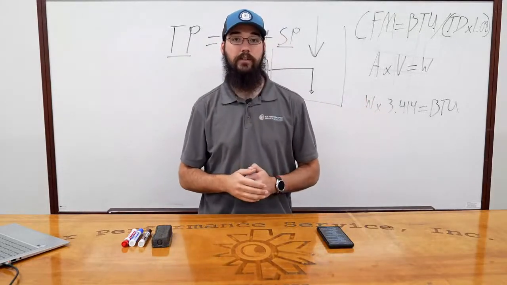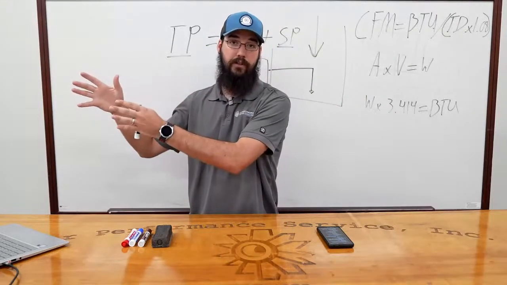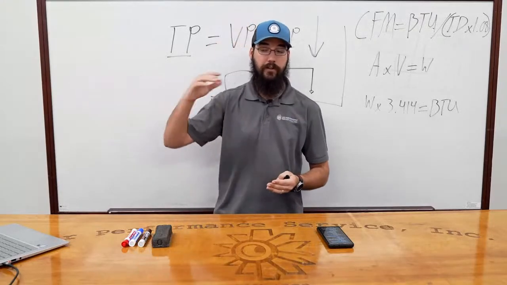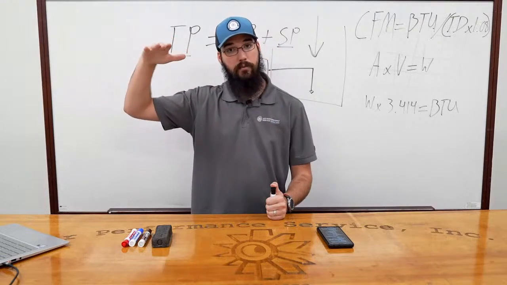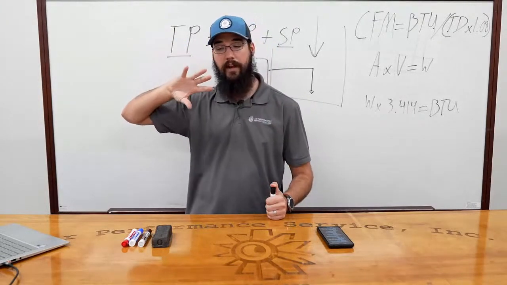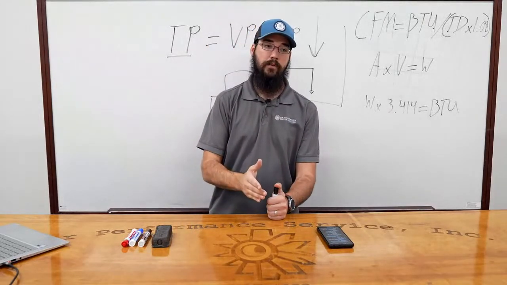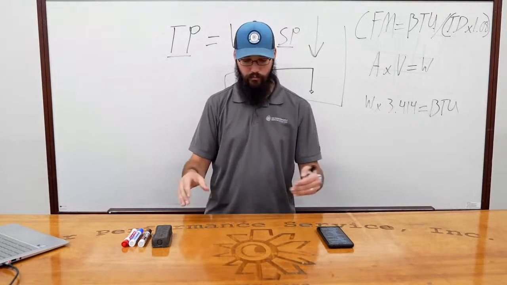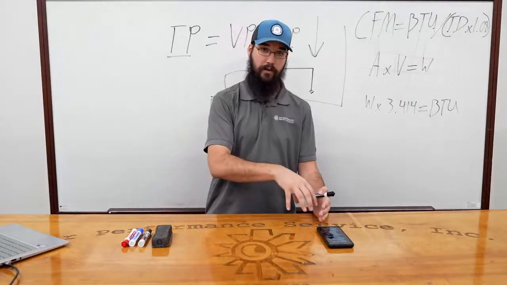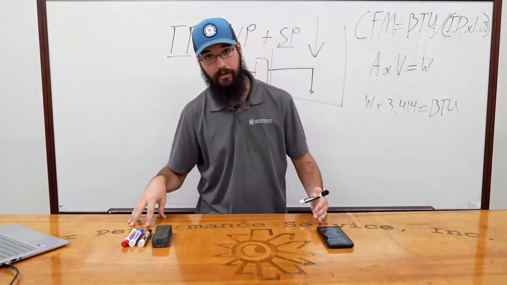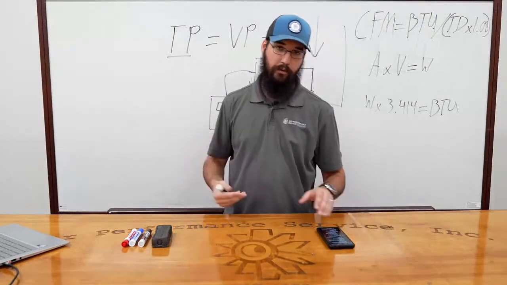You're also going to see in that situation, because again, the more heat we put into the evaporator, the more heat we have to reject at the condenser. So at the condenser, you're going to see more elevated condenser saturation. You're also going to see higher subcooling values, because it has to throw more heat out in order to maintain the system. So these things are linked together. The condenser is only responding to what the evaporator is inputting into it. Its job is to output. The evaporator's job is to input. You can only output what you're inputting.